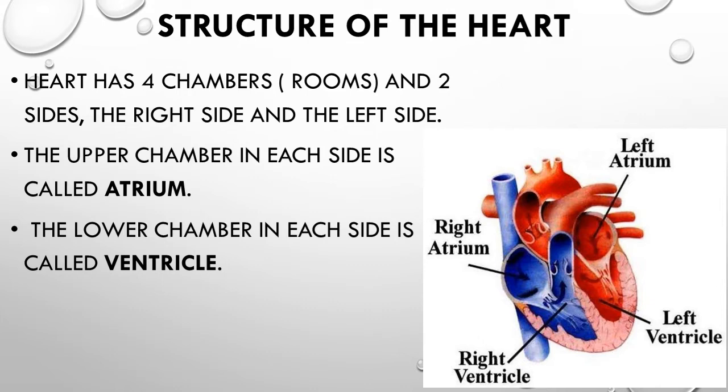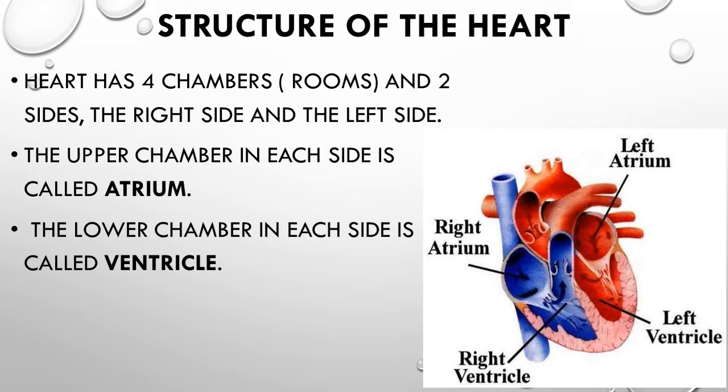طيب احنا قلنا عندنا 2 chambers اسمهم atrium و 2 chambers اسمهم ventricle. طب نميز ما بينهم إزاي؟ في واحدة in the right يبقى right atrium ده بيبقى in the right side and another one in the left called left atrium. Again, there is right atrium and left atrium in the upper, and the lower chambers are called right ventricle بتبقى ناحية ال right hand side and left ventricle بتبقى ناحية ال left hand side.